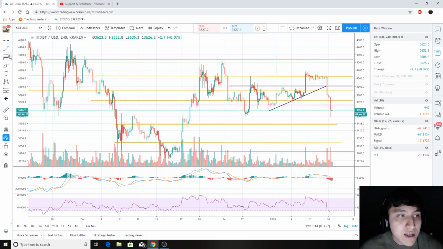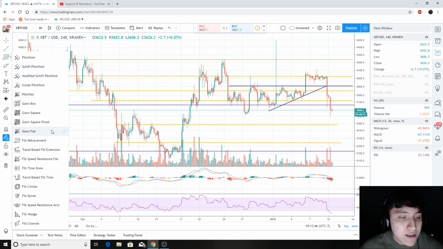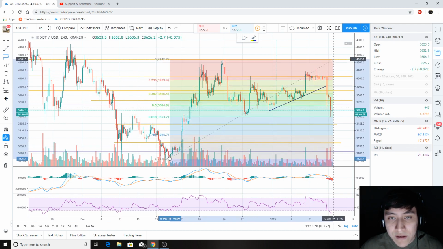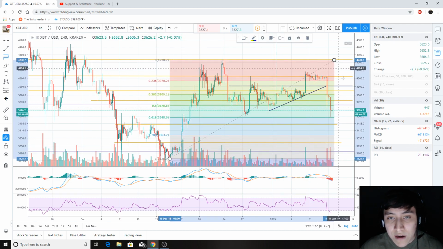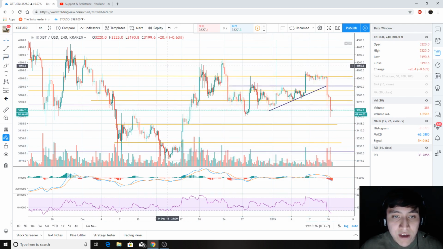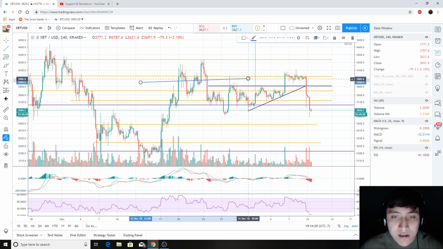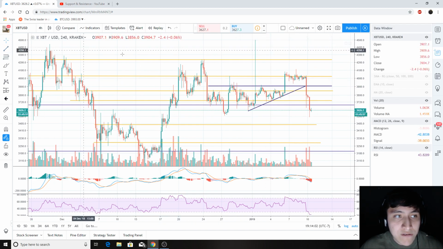We're going to go ahead and click right here and click to Fibonacci Retracement, and you just click it at the bottom and put it to the top. Right, and to get rid of it, you can just click delete and it'll get rid of it. And it's the same thing with the lines. Any line that you go ahead and draw, you can just click delete and it gets rid of.